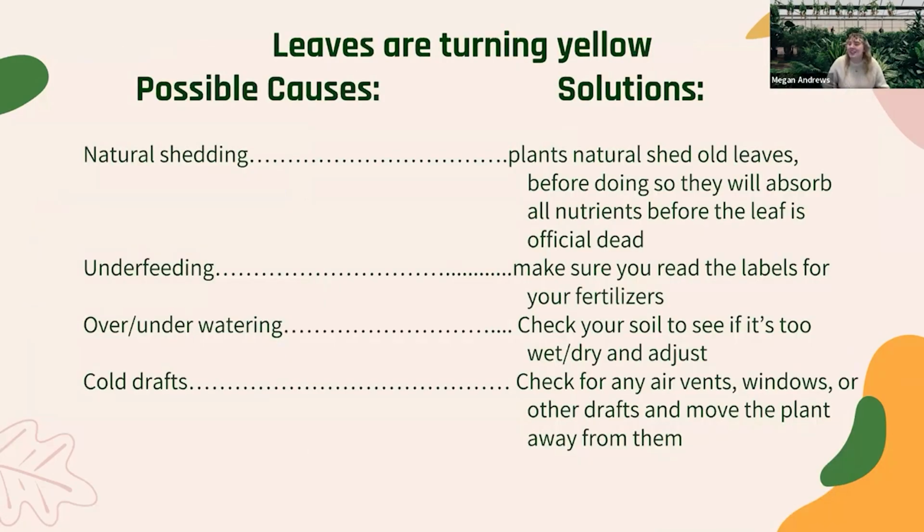Okay, so let's talk about your leaves turning yellow. This is the most common problem with plants that I hear about because it is natural as well. The leaves naturally turn yellow when they are draining the nutrients out of them. You don't want to remove them while they're turning yellow. That's while they're sucking all that nutrients back in so they can repurpose it. Once they turn brown, you can cut it off with clean scissors so you're not spreading disease.